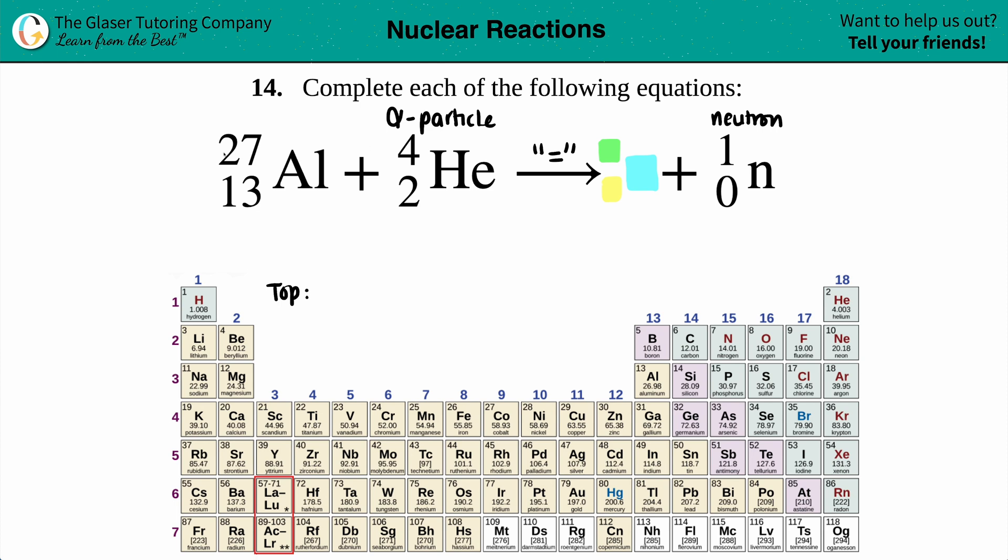Now the top said that we're going to start off with a 27. And we're going to be adding a 4 to it. And that side should equal some number, which we'll call x, and then plus number 1. So let's see, we got 27 plus 4 equal x, which is what we're solving for, plus 1. So we got 27 plus 4, that's what, 31? 31 equals x plus 1. And then if you subtract by 1 on both sides, you get x equals 30. So that is going to be the atomic mass of whoever the identity is. It's going to be a 30.